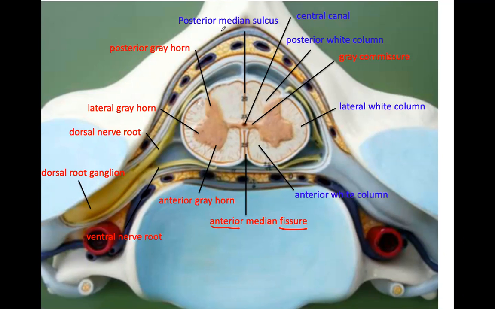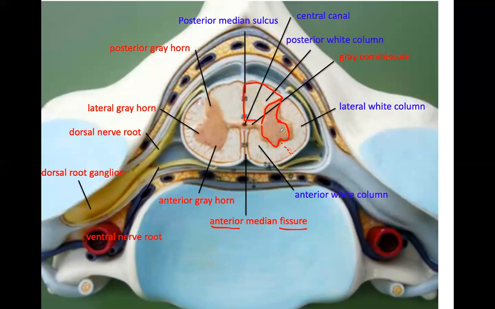Now that we know the front and back of the spinal cord, we can take a look at the gray matter versus the white matter. If you look at the gray matter, which is depicted as this darker color, you can see three parts to this. We have the posterior, the lateral, and the anterior. We also have three parts for your white column. One right here, one right here on the side, and one in the front. The white matter of the spinal cord is referred to as the white column. So we have the posterior white column, lateral white column, and anterior white column.